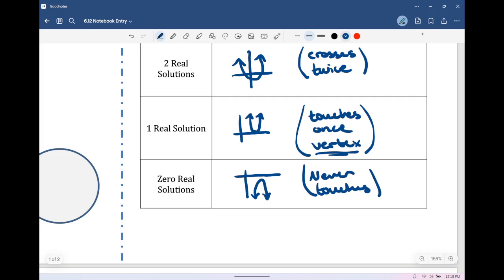Now, I know we've been calling these solutions, and yesterday I told you that x-intercepts are going to get a whole new string of names. Solutions is one of them. And so x-intercepts can be called x-intercepts, roots, zeros, or solutions. All of those are fairly interchangeable and fair game for you to see either one on questions.